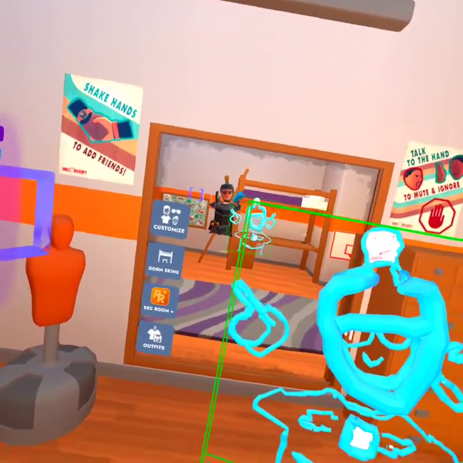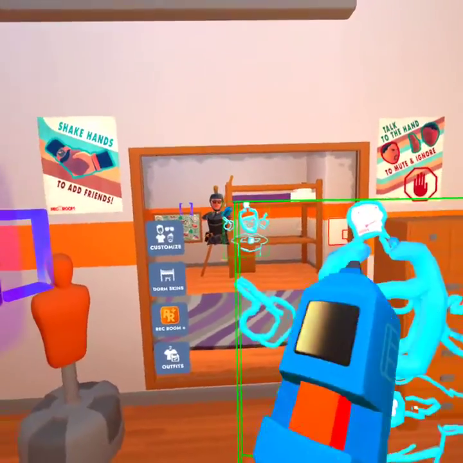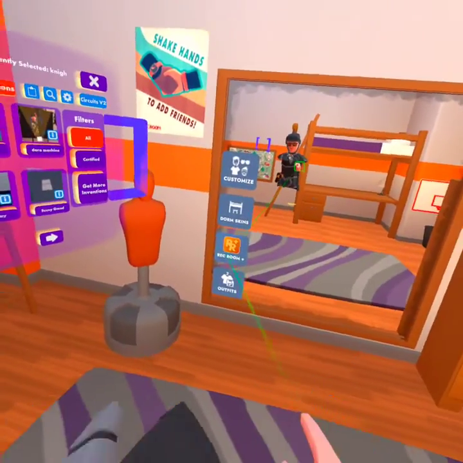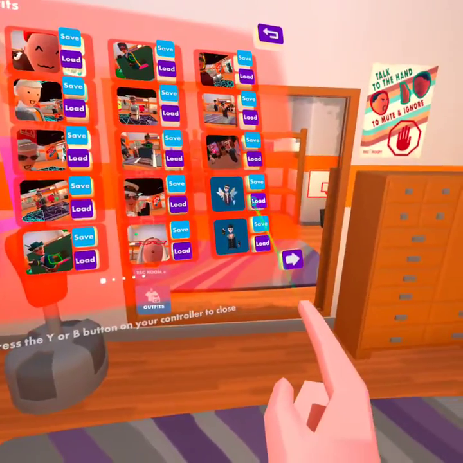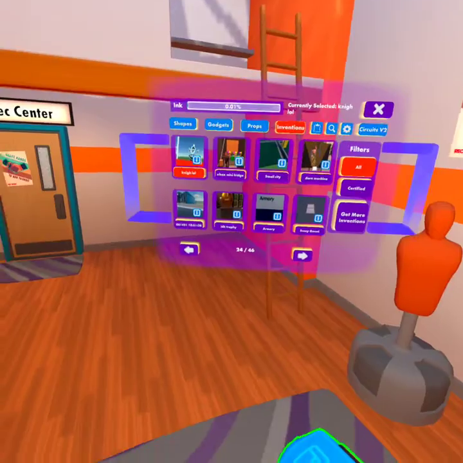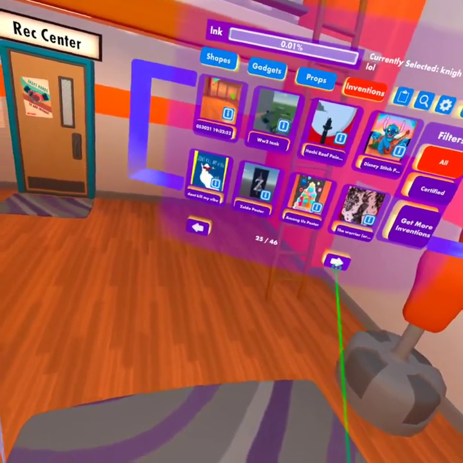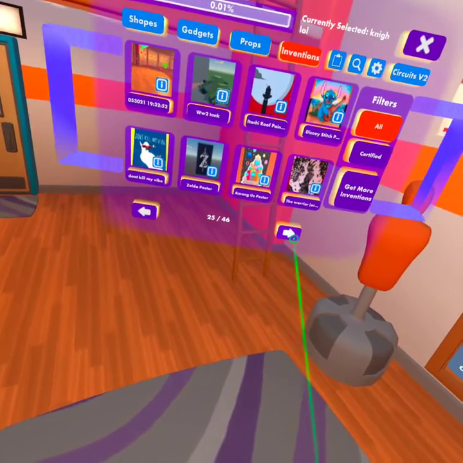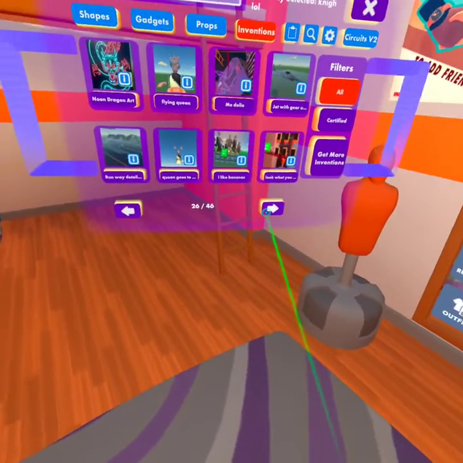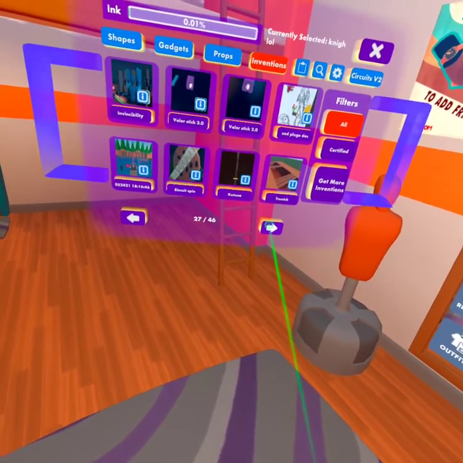Yeah. Okay. Yeah! It's nice. Back to my main outfit. Let's see. Ouch. Frick. Oof. Okay, never mind. Yes. Let's see. Queen Ghost Heaven.